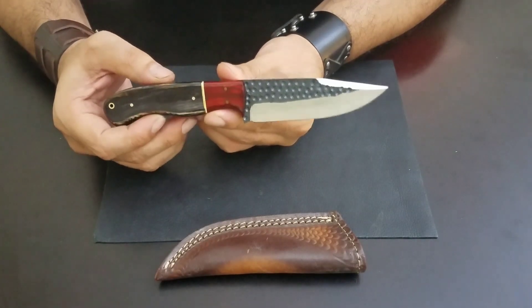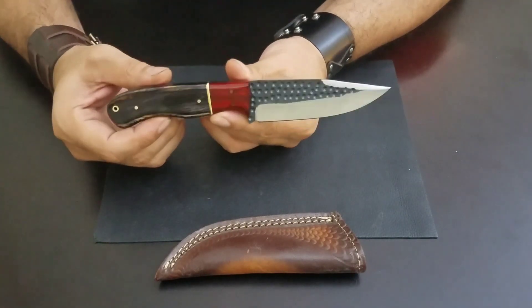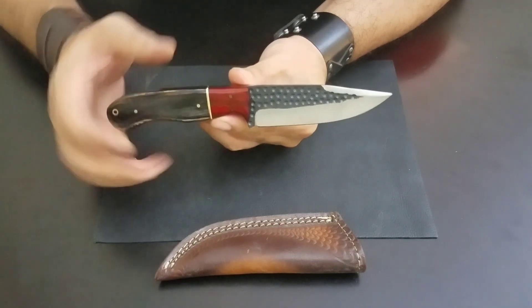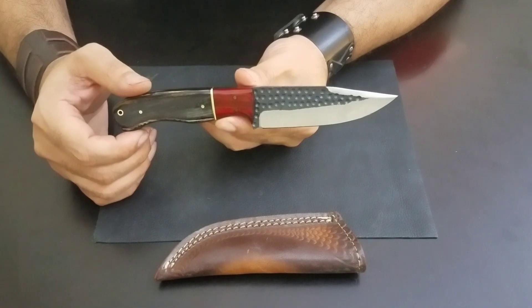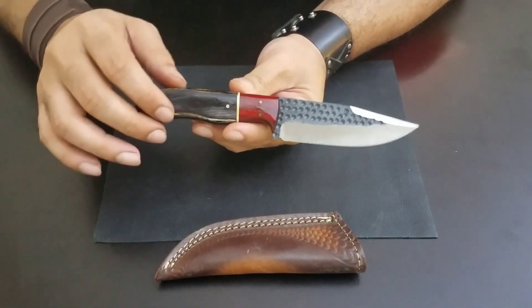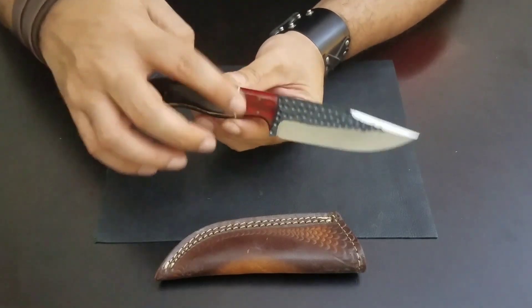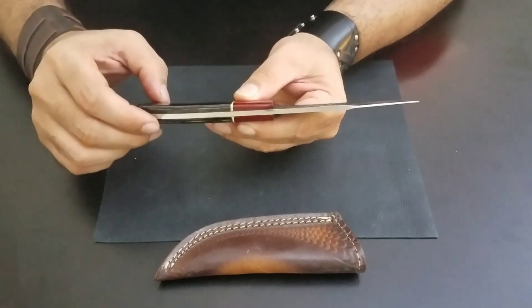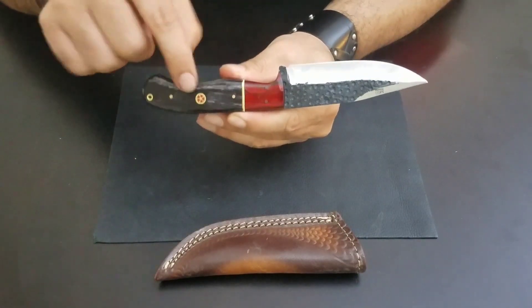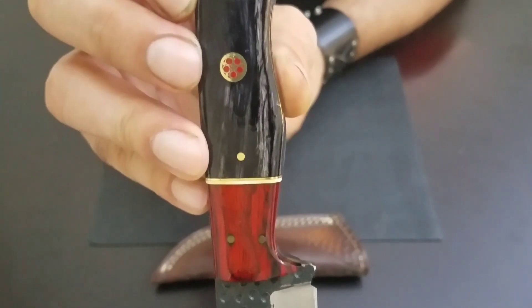It has a beautiful design. The total length of the knife is about seven and a half inches. The handle is made out of macartha wood — it's a two-tone wood, but the wood is the same macartha. There's a brass filling in between, it's full tang, with one-piece copper clips and a small cute design logo in the middle.